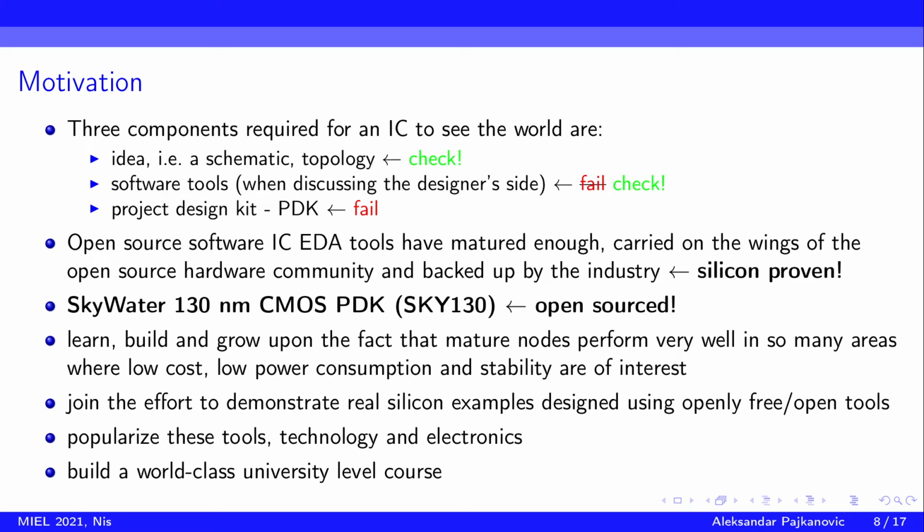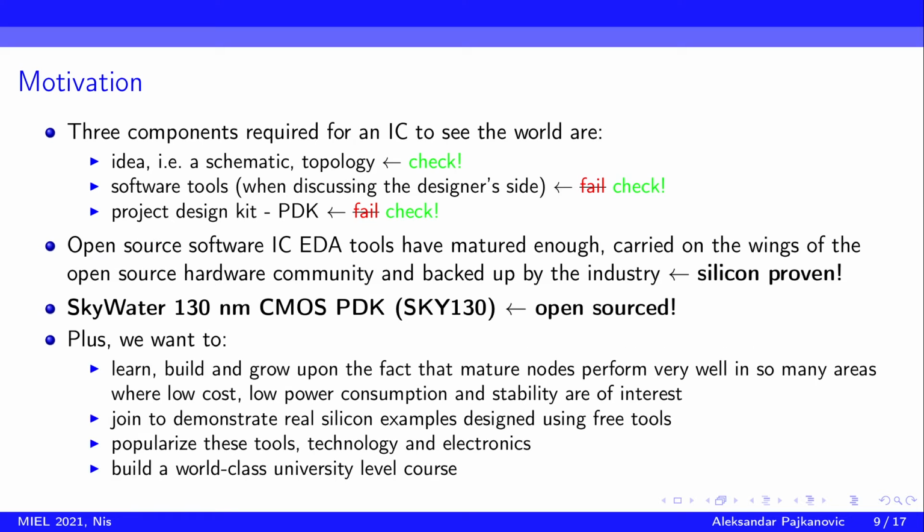And the latest thing that happened just last year, in 2020, SkyWater, a subsidiary created by Cypress, open sourced, meaning released publicly, the 130 nanometer CMOS standard process node, so its PDK is now open sourced. Therefore, we have a PDK that is freely available. And when I say free, I mean free of charge, as well as freely open sourced.